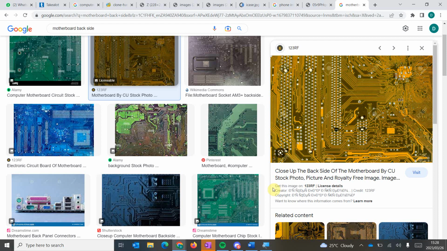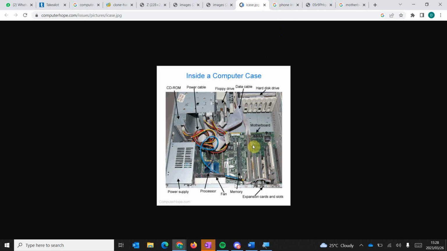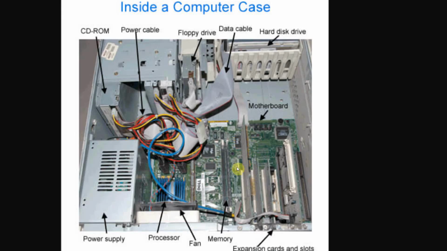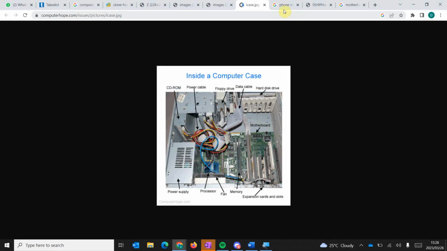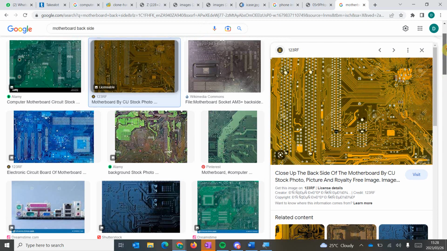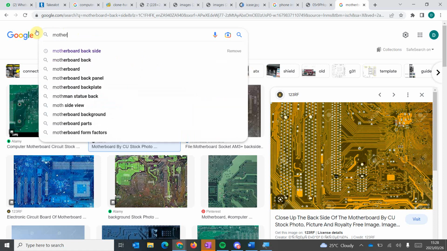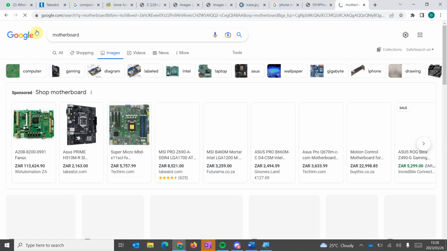Whereas with a point-to-point connection, it's like a plane. So if you want to go from Richards Bay to Cape Town, you're going to get on the plane at the airport. It's going to go straight from Richards Bay, fly to Cape Town, one shot. It didn't stop anywhere else. It's one connection. So normally our point-to-point connection, if you take a look at our motherboard again, is going to be between our CPU and our RAM. Okay, a point-to-point connection is going to be between only two components. That's important. Bus connects multiple components. A point-to-point connection only connects two components together.